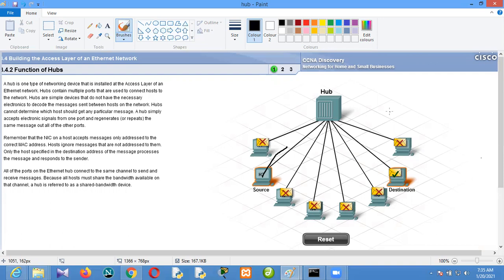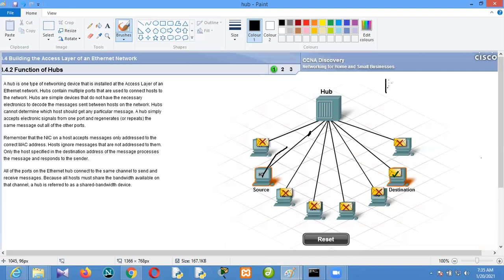What I mean is that the hub will broadcast the message through all the active ports connected to it, except where the message is coming from. So the message will not return to the sender, but every other active port, meaning the ports that are connected, will receive that message. When they receive it, they will ignore it. You see that they ignored it. Everybody ignored the message. It's only the one the message is destined for that will accept it. You understand? One more thing you need to know about hub is that hub does not have a memory.